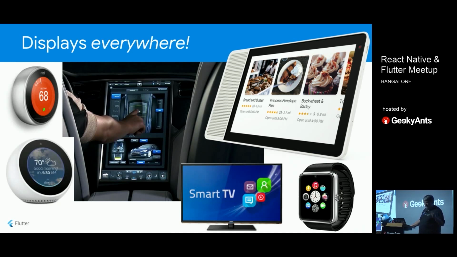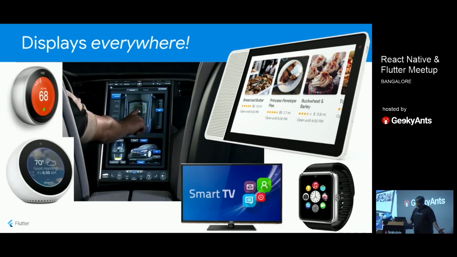And one of the things that we're pretty sure is going to happen is that there's going to be displays everywhere. I'm fully expecting that my shoes will have displays on them, right? I mean, there's already clothing that can display things. But this is just showing the ones that are currently available. Some of you might recognize this one. That's the new Google Home that's coming out with a screen. It was announced a few weeks ago.